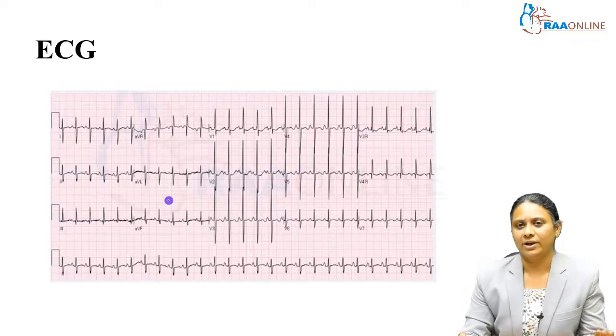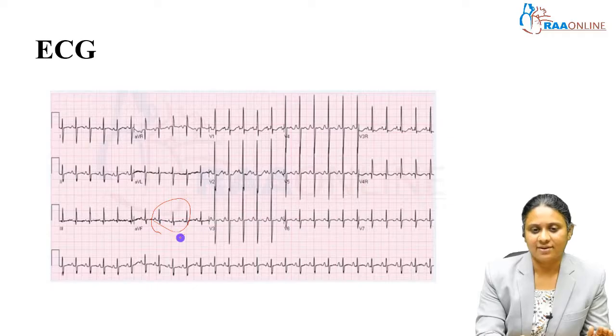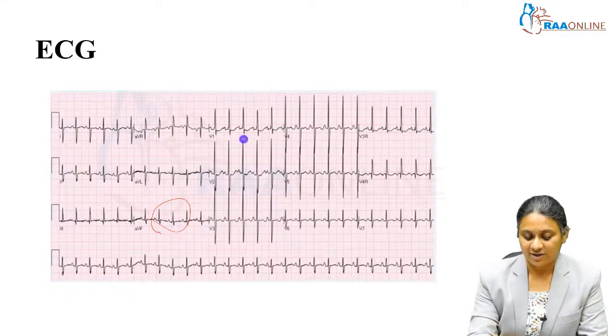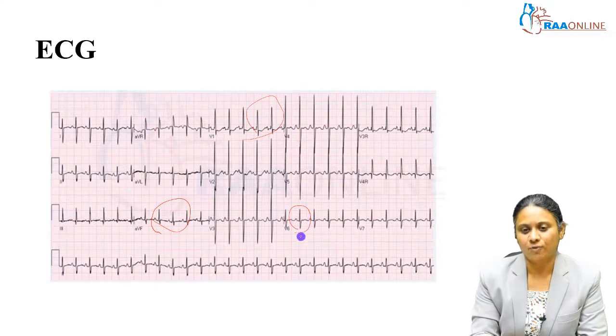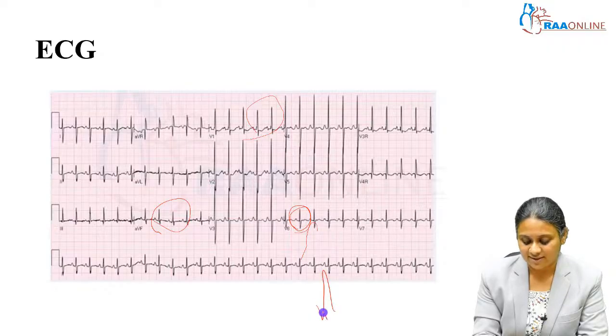ECG is similar to any cyanotic heart disease. Presence of right axis deviation, right-sided predominance. You can see the right ventricular hypertrophy, R wave taller than the S wave. And in V6, presence of a Q wave means there is a large ventricular septal defect, that is, the LV is overloaded. Absence of Q wave means there is less intercirculatory mixing at the ventricular level. So Q wave in V6 means a large VSD.